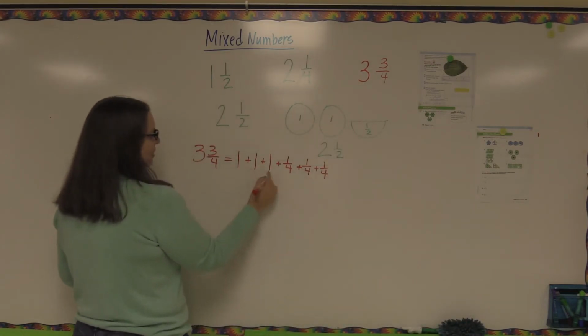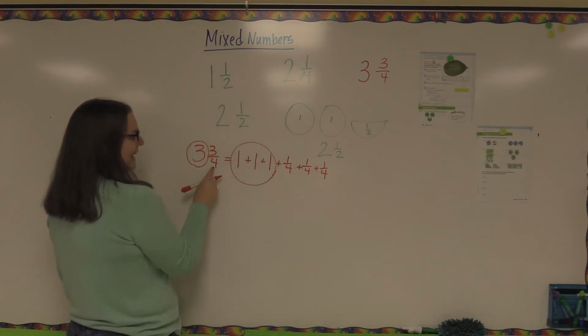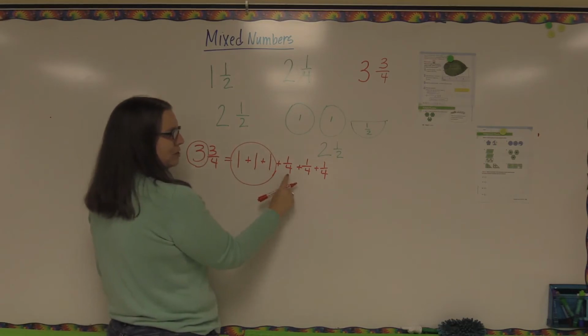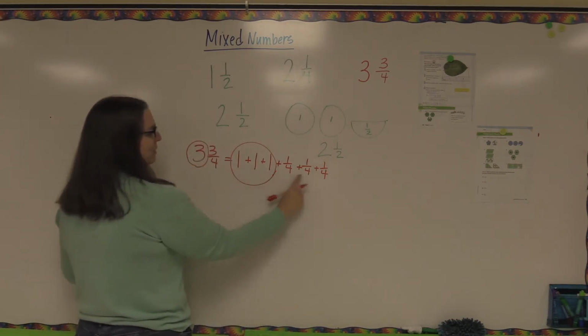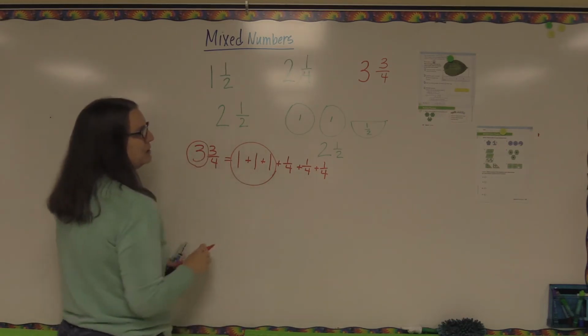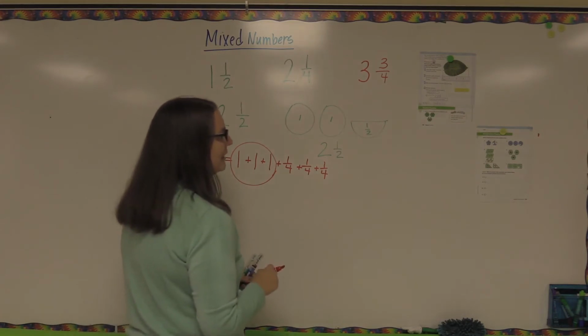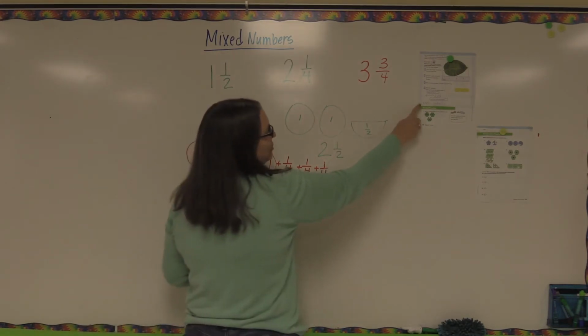Because this is the 3 wholes right here. See this part? That's the same thing as the 3 wholes. And the 3/4 are right here. See, there's 3 of them. 1, 2, 3. So this is going to be something that we're going to be practicing in our work today, is taking the mixed number and breaking it down to its parts, okay? Let's see. They have a little fill in the blank for you right here, and this is what we just did.